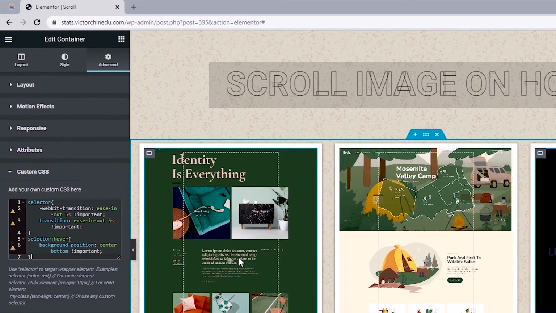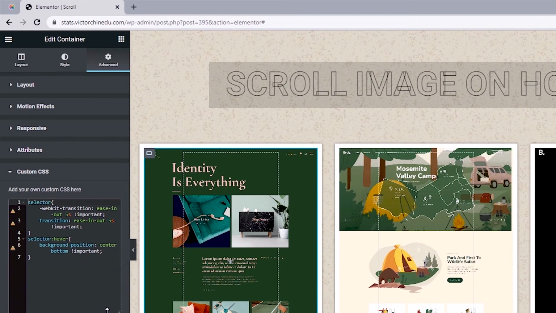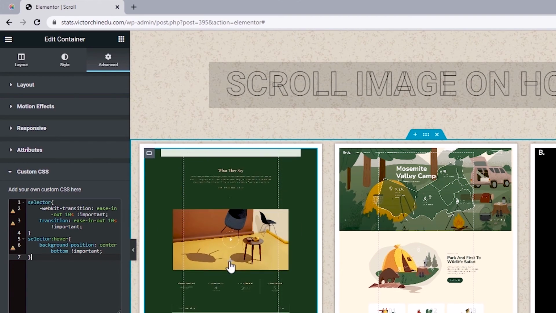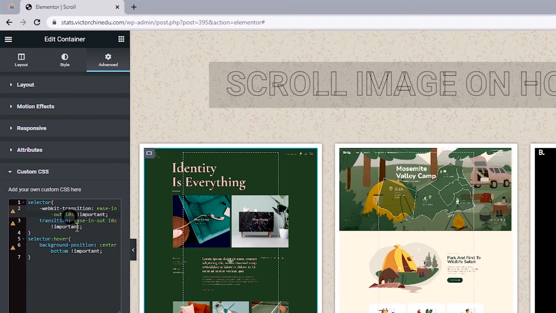So let's say you've got your design all set and done, but feel the image transition is a bit faster than you want. Within this line of code, you can easily achieve a preferred transition by changing the values in seconds. So basically this says it takes 5 seconds to get to the bottom center. Let's say I wanted to make this 10 seconds from the top to bottom center. I just need to specify so in both values. And now if I hover over this image, it takes 10 seconds from the top to get to the bottom. And the same goes from the bottom to its top. And to revert back to 5 seconds, just add in that value and you should be good to go.